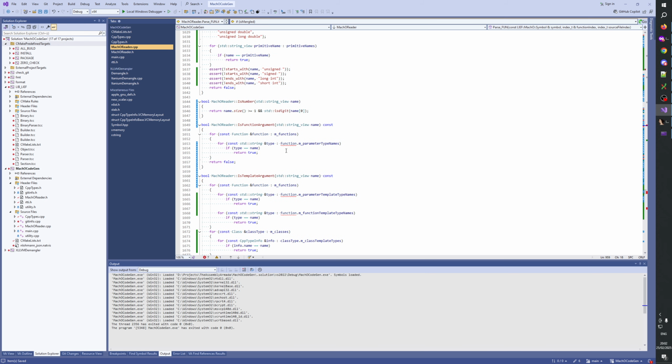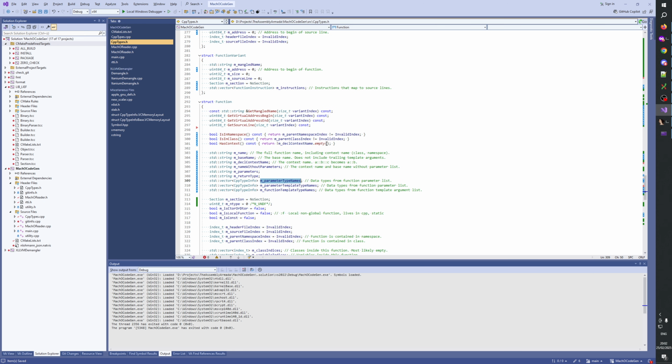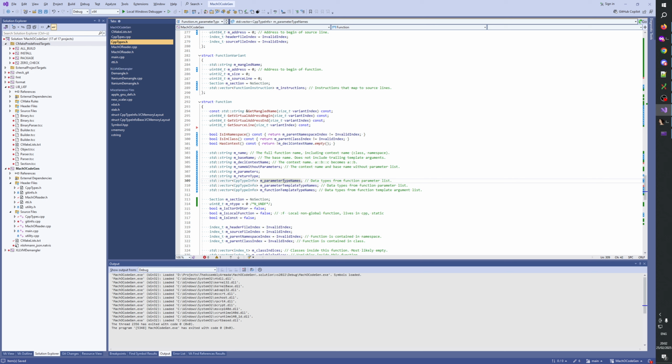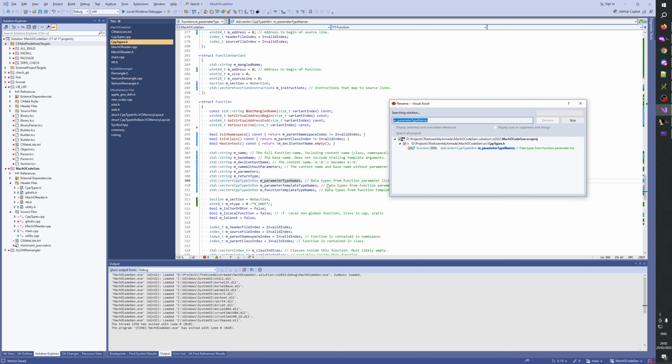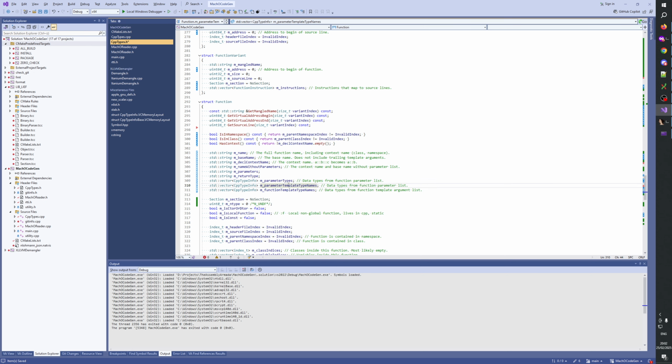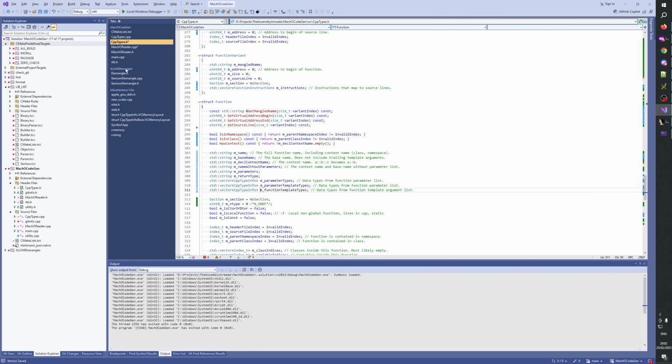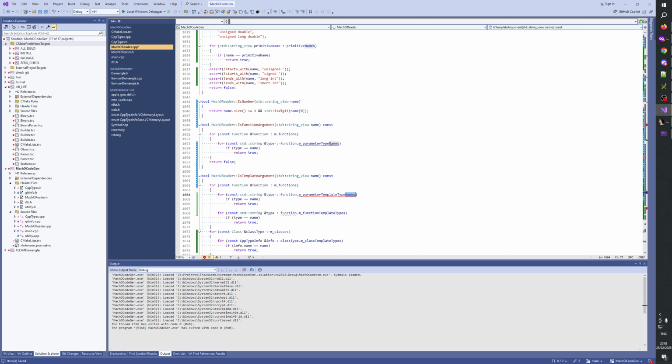Okay, and then here we should have function parameter type names. Let's rename to parameter types. Types.